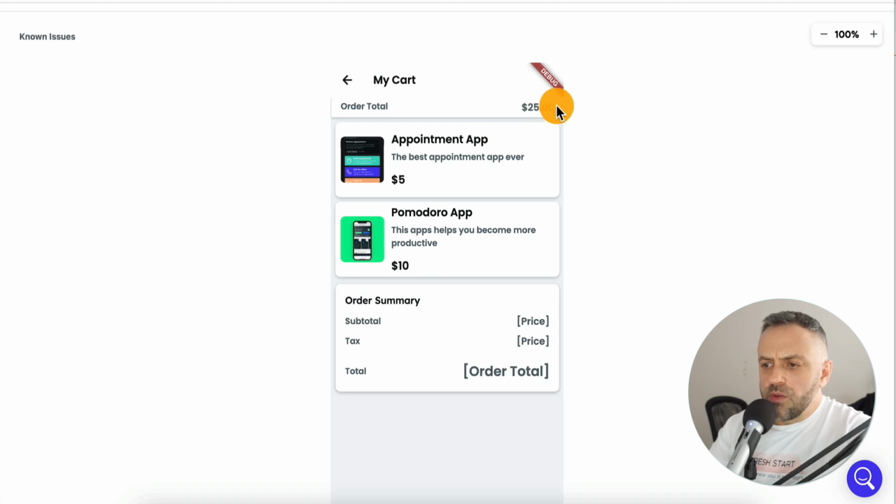Now, the next thing that we need to do is calculate the sum. So we have the order total here, and we are also going to have the subtotal specifically. There are a couple of ways of doing it. You can create a custom function, and you can pass it your local state, and it's going to cycle through those references, get the document, get the price of the app, and sum it up together. So that is one way of doing it. But there is another, simpler way of doing it.